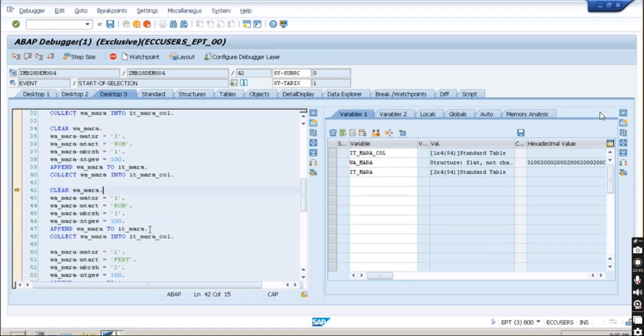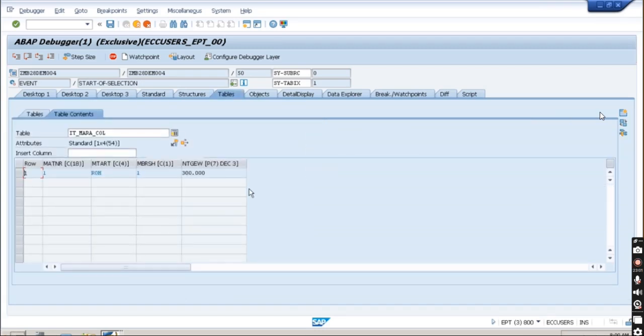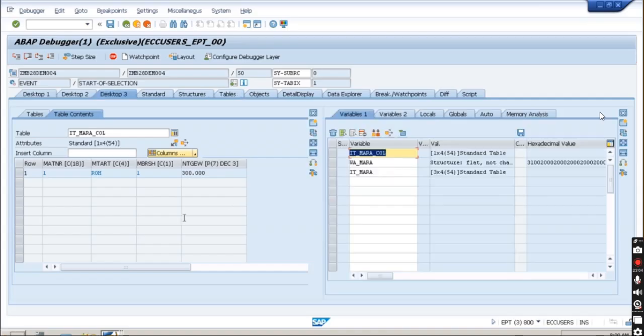Now just once again go, and this time also it will add, right? Because 1 ROH 1, material type and MBRSH, all these 3 fields are the same, so it's again going to add. So now it will become 300, right?